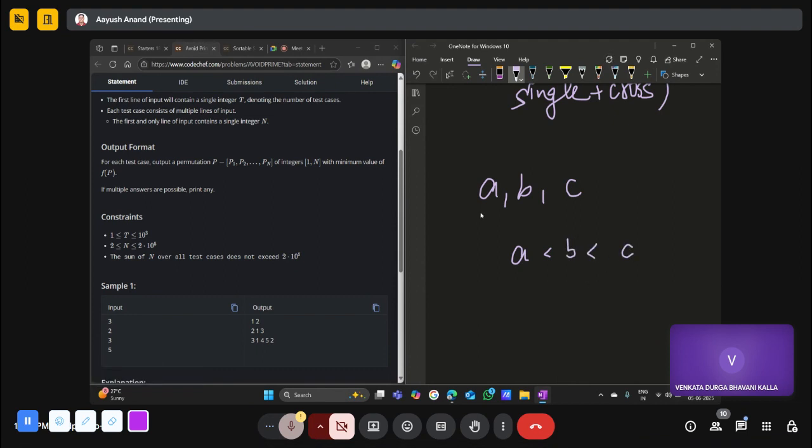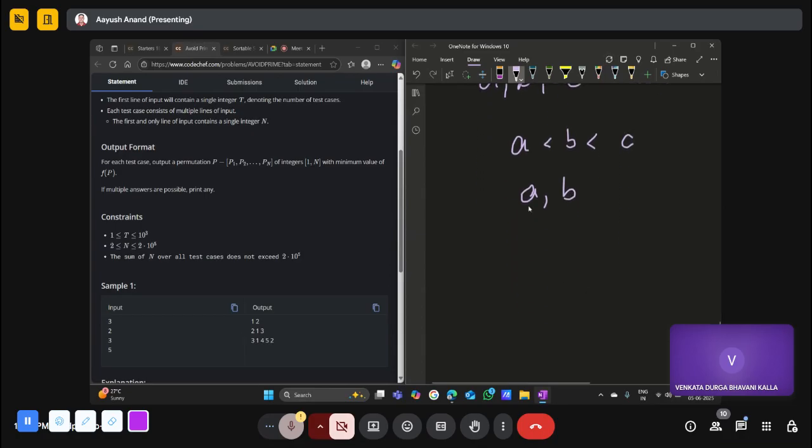So what would be the minimum of a and b? A. And what would be the minimum of b and c? B. Fine. So was this part clear?